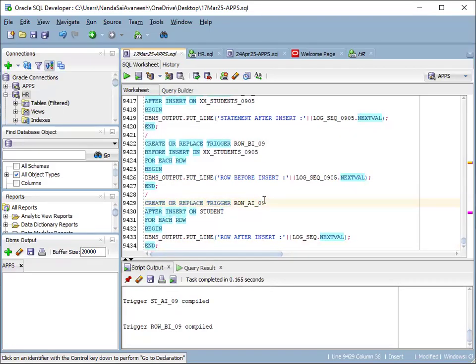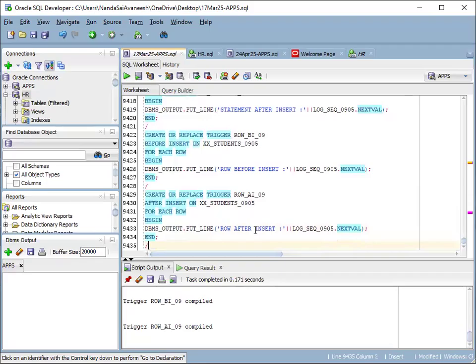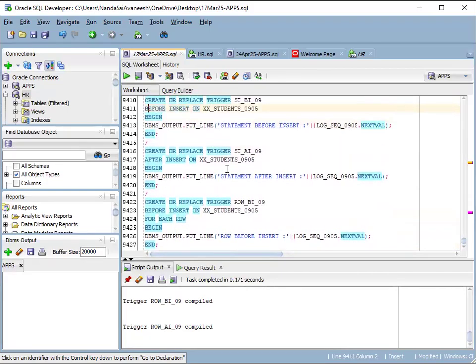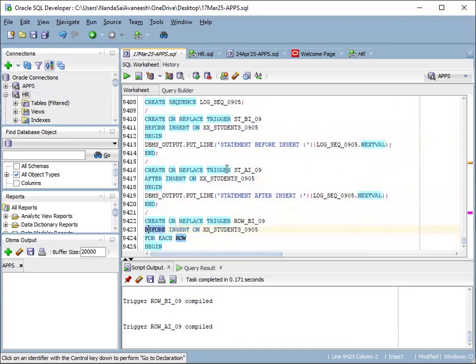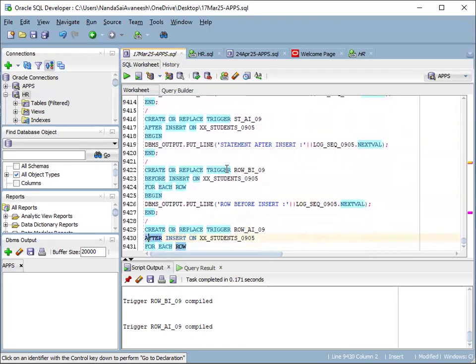Now what I have done, four triggers I have created. One is statement level before insert, another is statement level after insert, and row level before insert, row level after insert.